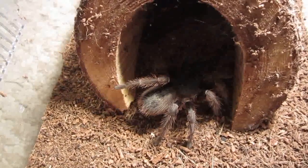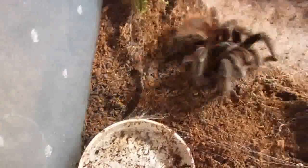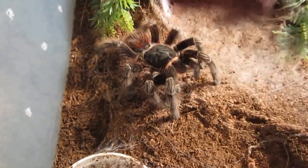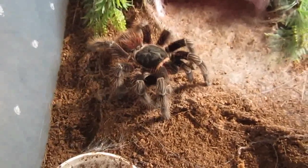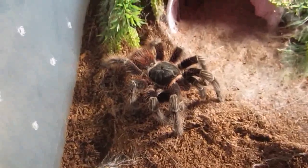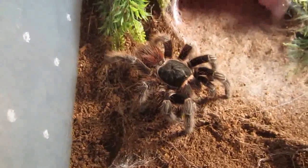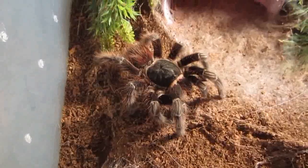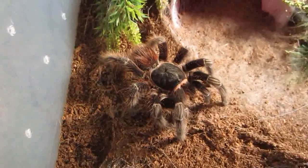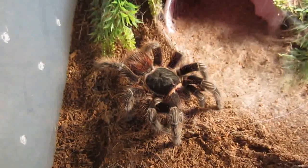Alright, moving on. Here's my Acanthoscuria chicoina, the Bolivian salmon pink. Crunch. Female. About the same size as my geniculata, about 4 inches. She's awesome. And just as good of an eater as the geniculata too. Alright. Let's see who else is next.